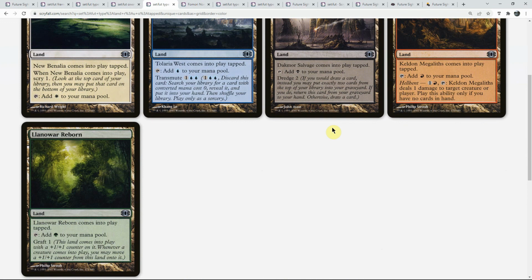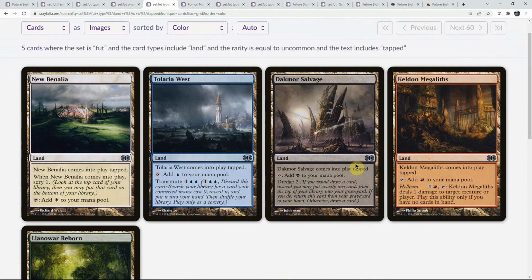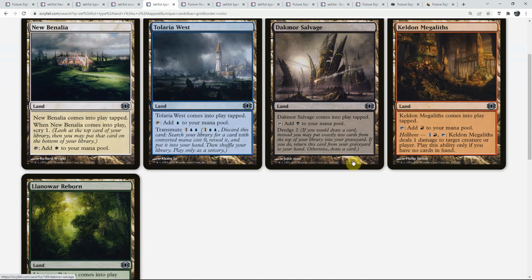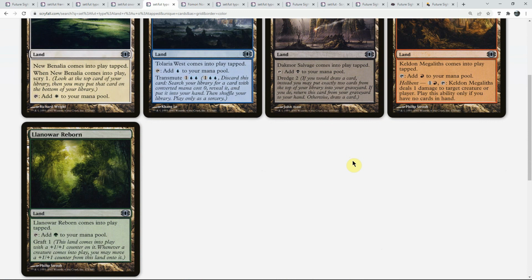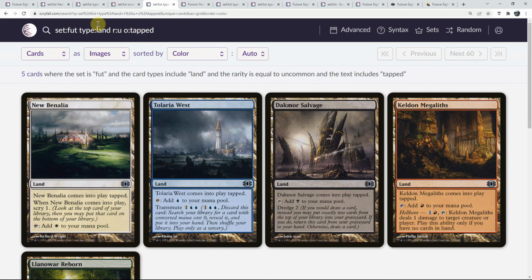One is you can just filter out, minus out the future lands. The other way is to only include those that come into play tapped. They were all tap lands, but they each had an ability that had previously not been printed on lands, and they also tap for 1 mana of the respective colour. So they're pretty cool. It's always nice to see utility lands in a set as well, I think, you know, for use in say Commander.